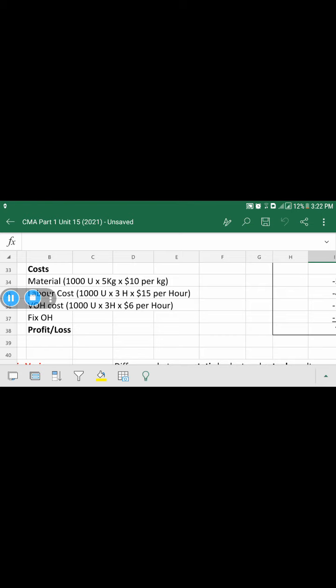Yeah. So now we can see here the actual. In the actual, before the actual, I wanted to talk about the flexible budget. Okay. So the flexible budget is the same way. The flexible budget formula was actual activity level into budgeted standard cost. Okay, what was the budgeted standard cost? So that cost will be used. So here we can see that the budgeted standard cost is $200 for the sales, right?